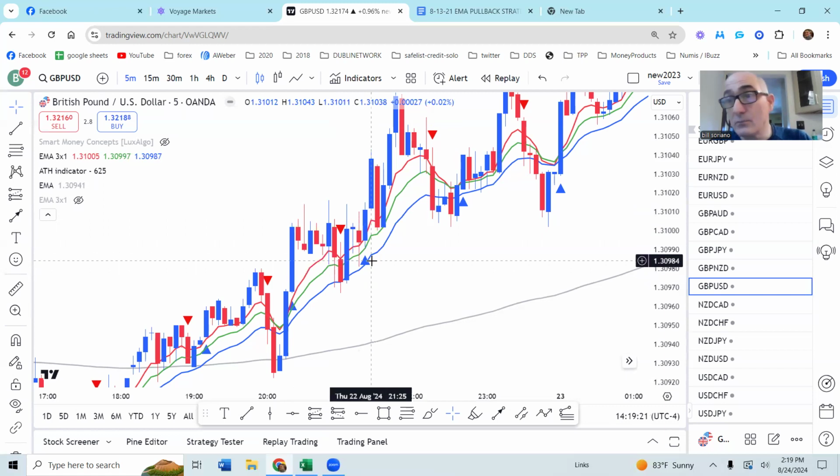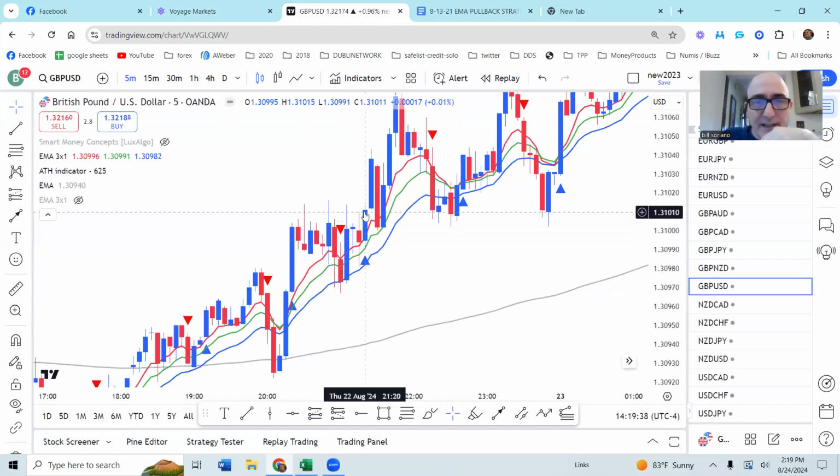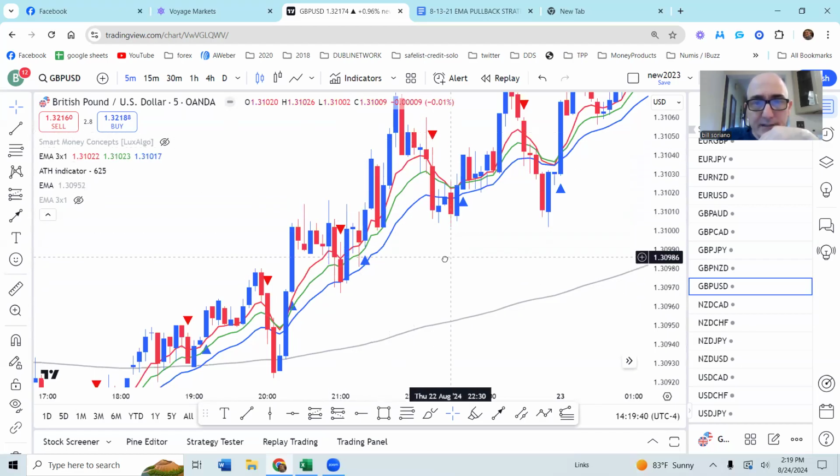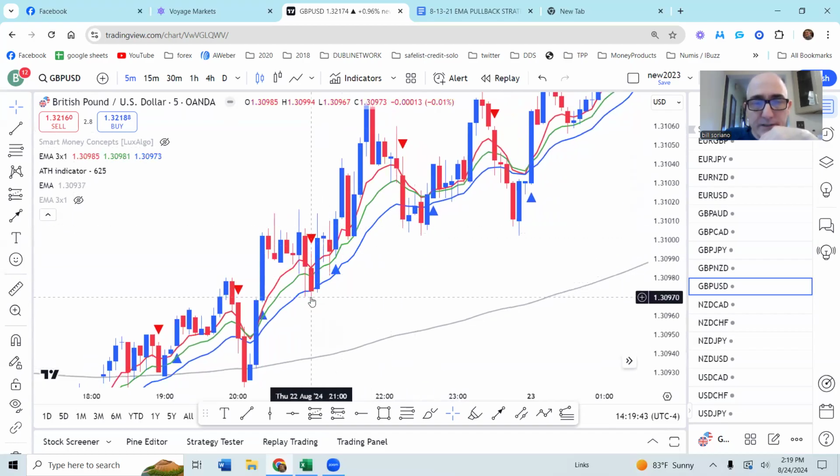So this indicator doesn't repaint. But as the candle is active during the 5-minute period, it will go on and off based on price action. Once that candle closes, if the indicator shows up, it stays there forever. If it doesn't show up, it never will. So that's our second way that we could have taken this trade. And again, for a buy, the stop loss is always 2 pips below the low of the trigger candle. Regardless of the way we enter, the stop loss is always in the same place.